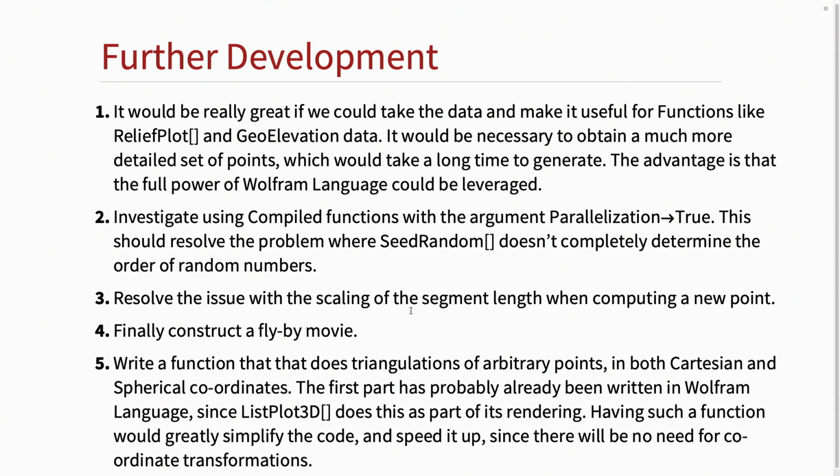The really big thing was that we should actually make the proper mesh to begin with, instead of using the Delaunay mesh or the convex hull mesh. And I know that's possible because if you look at ListPlot3D, it's making a mesh on the fly of crinkly planar surfaces. So it's hidden in there, and I figure if Wolfram guys can do it, I can do it, at least up to a point. And if possible, to eliminate the need to be shifting from spherical to Cartesian coordinates.